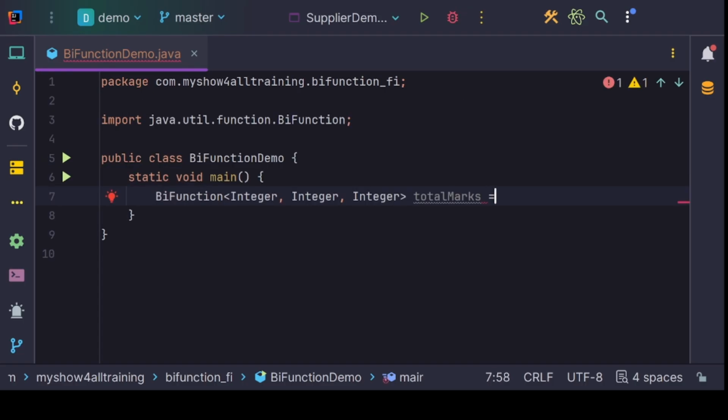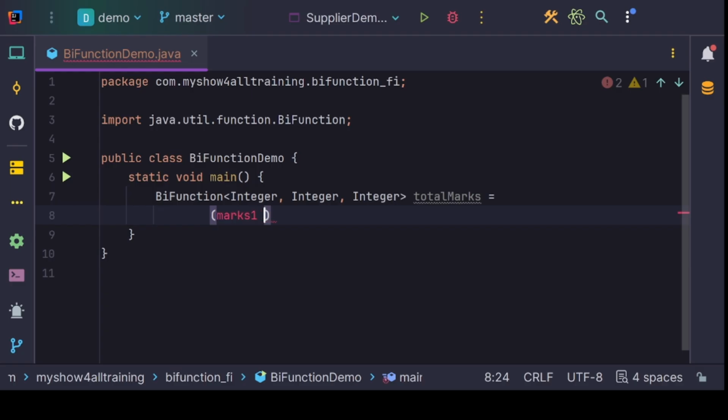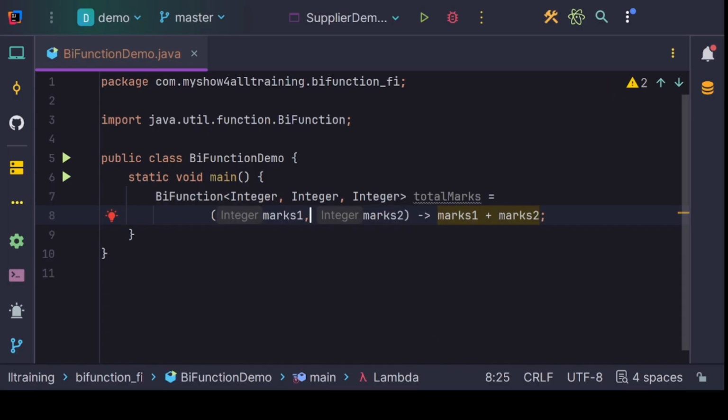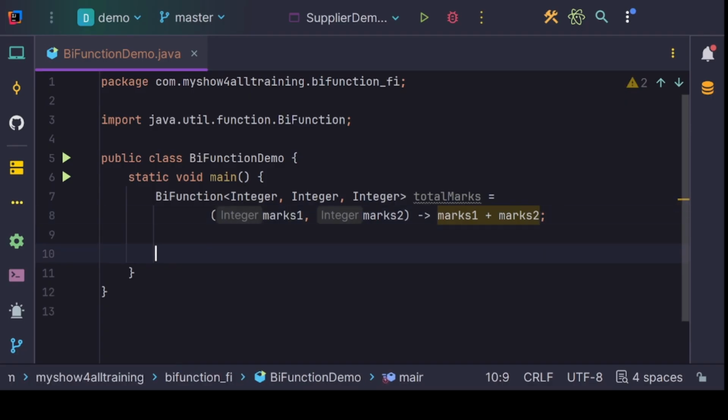Let us import this. This is equal to marks1, marks2, marks1 plus marks2.